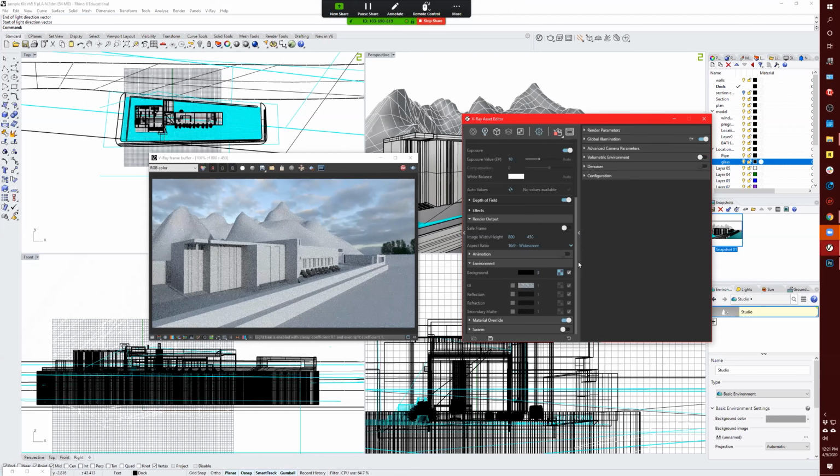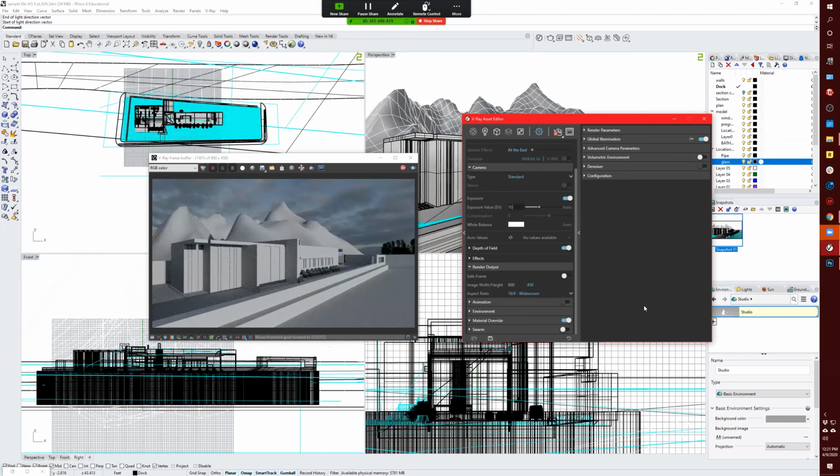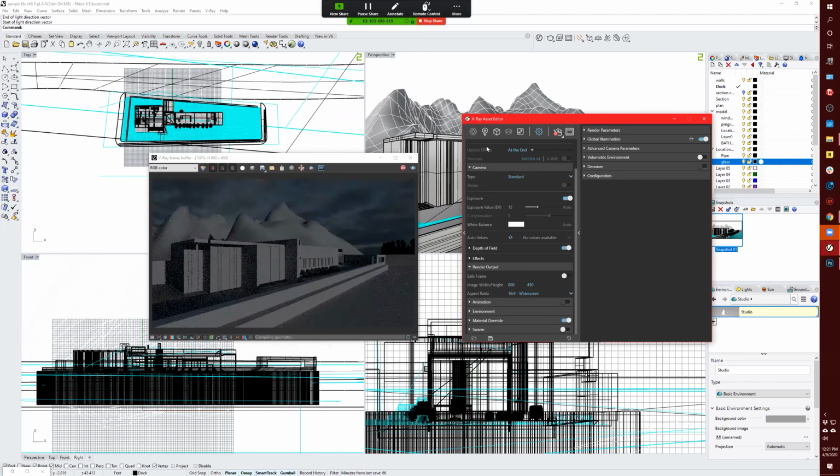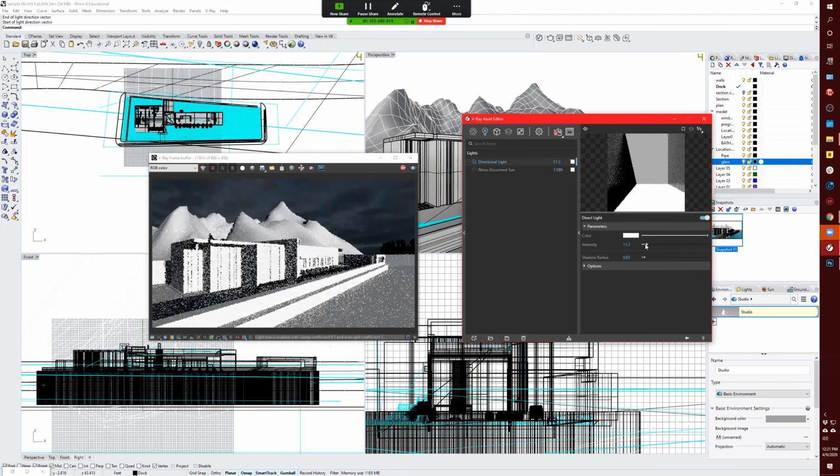So I'm gonna actually decrease the intensity from the environmental light. There we go. And I am also going to decrease my exposure value. So I'm gonna type in 8. Oh no, that makes it brighter. I'm gonna type in 11, 12. 12 is fine. That gives me a little bit more play with the directional light.